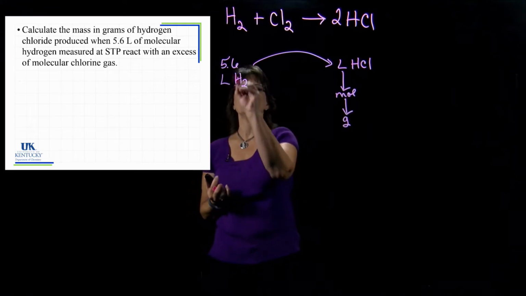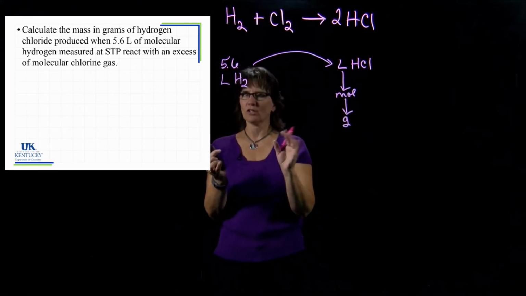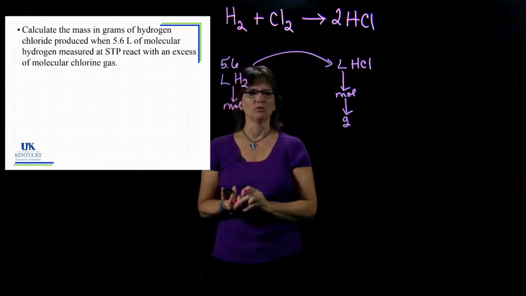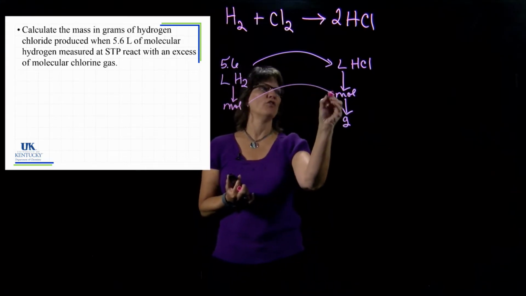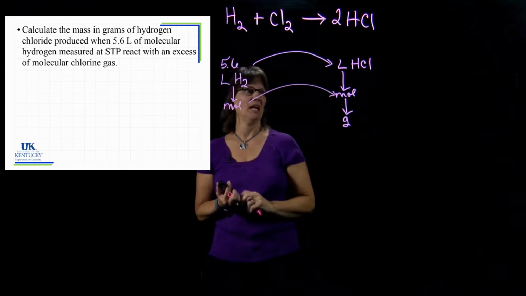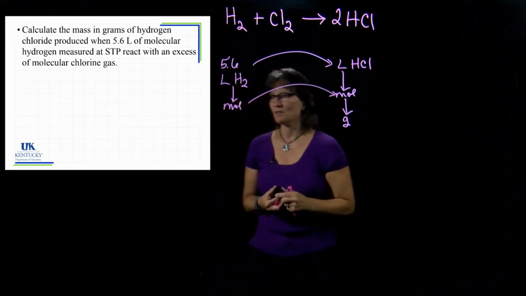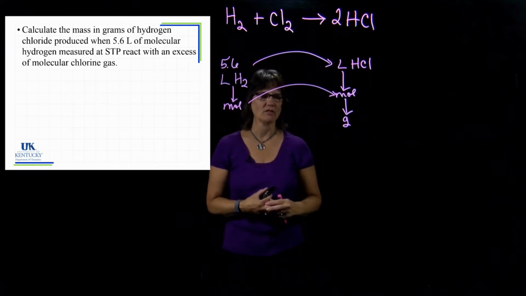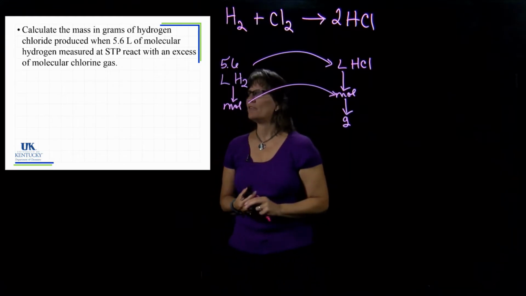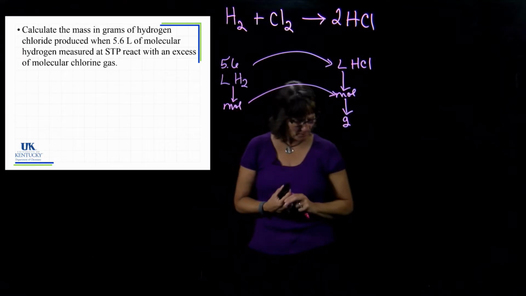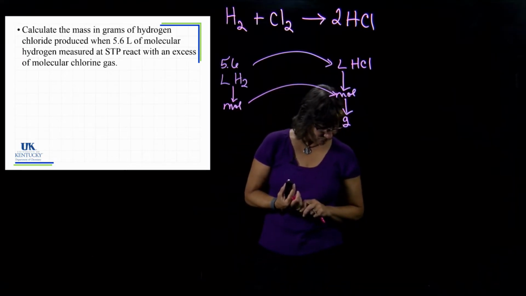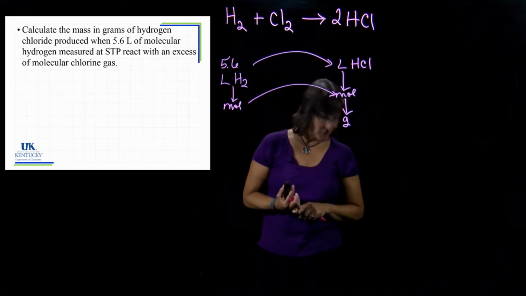You could have chosen to go from 5.6 liters, look at the map. You could go down to moles using that PVT boulevard and travel over this way and then down. Either one is fine. It doesn't matter which you choose. Because there's more than one route to get to the grams of the HCl. Now let me look at my notes to see which one I chose to do. Oh, I chose to go across the top bridge.